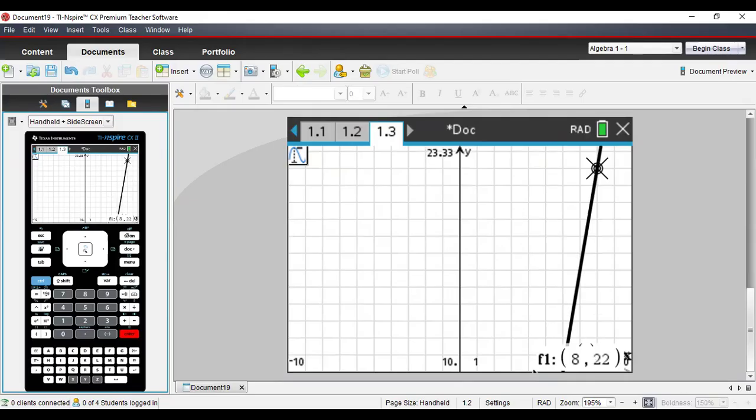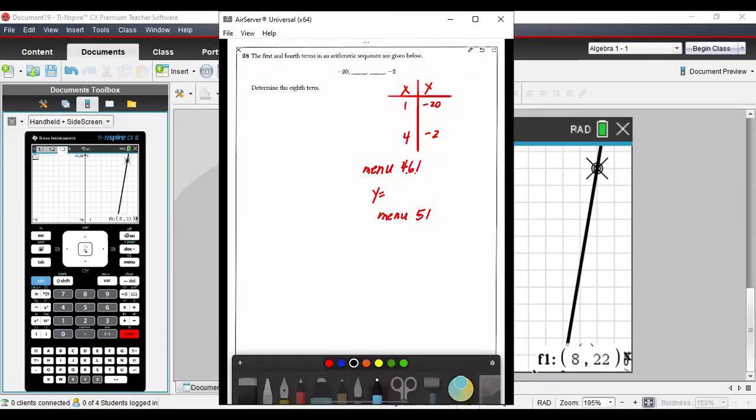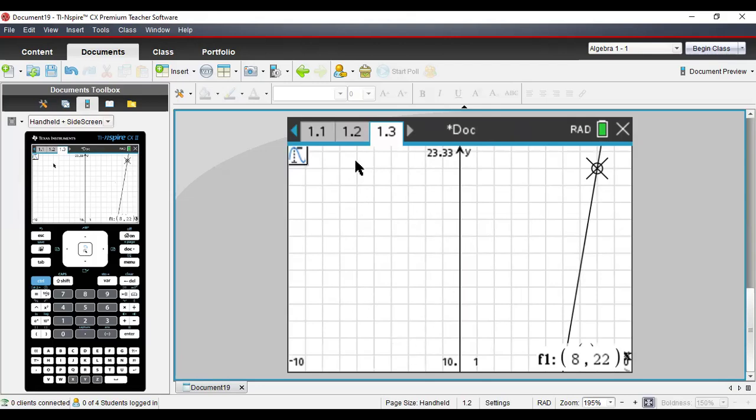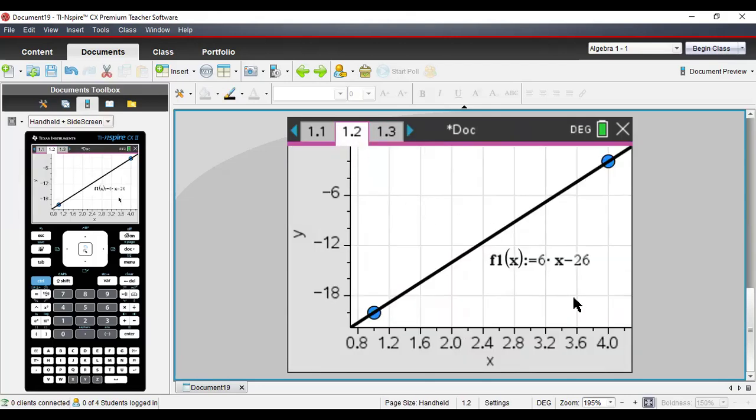So the way that I would write this up to make sure I got full credit is that I would say, okay, I found the equation, 6x minus 26. And then I just found the output.